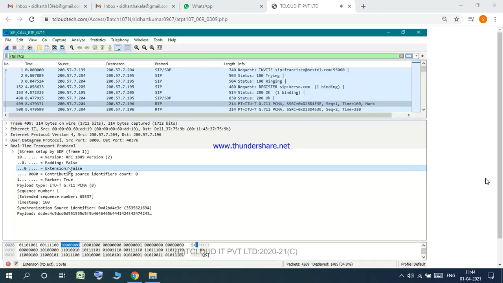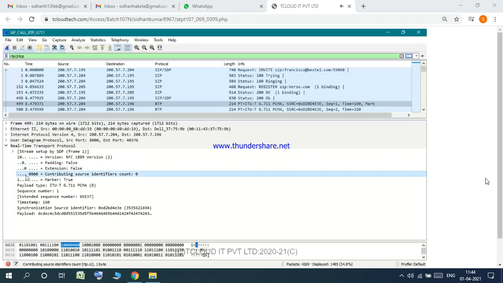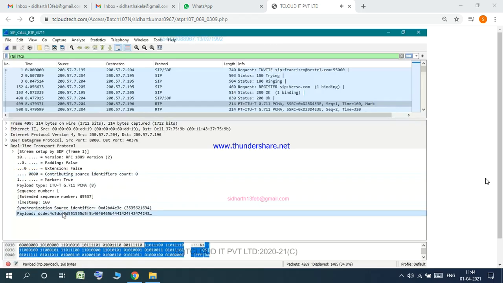That means no more extension headers will be there, and the contributing source identifiers count is 0. Typically, the contributing source identifiers count will increase to 1, 2, 3, 4, etc. if the voice payload contains data gathered from multiple sources.